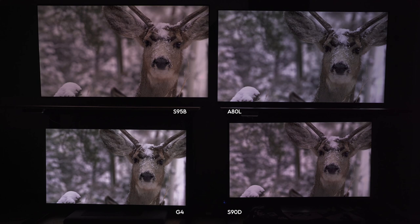And I love the way this deer looks. This is where you probably can't see it on YouTube too well, so make sure you change the stream to 4K also. But the processing on the G4 is crazy good for depth. That effect, it just creates it. And I don't know how to really put it into words. It just does leap off the screen. Looking at it next to the S90D, I think the S90D looks flat in comparison, flat in terms of depth. But it's not flat. If you see this TV on your own, you'll be like, oh, that's pretty good. I like the depth on the S90D, but you got the G4 next to it, and it's just like, whoa.